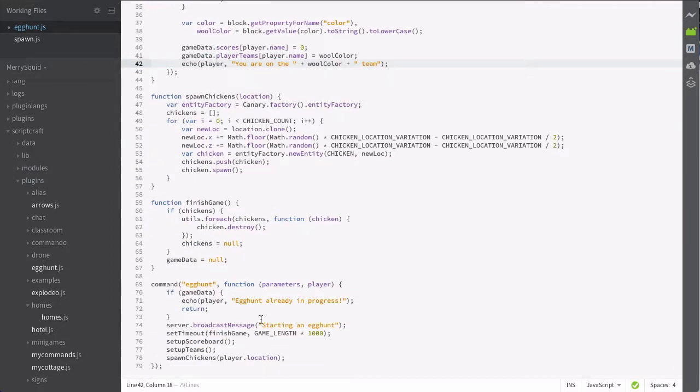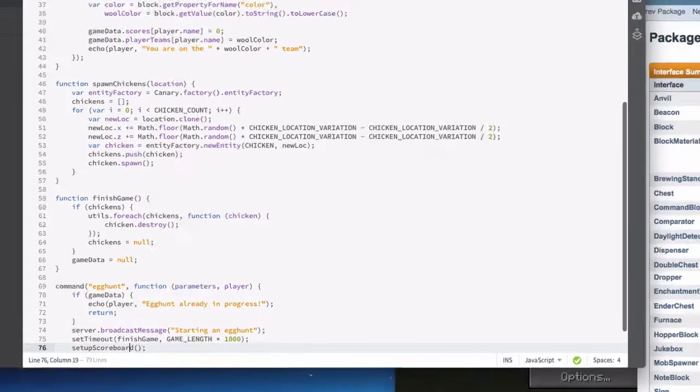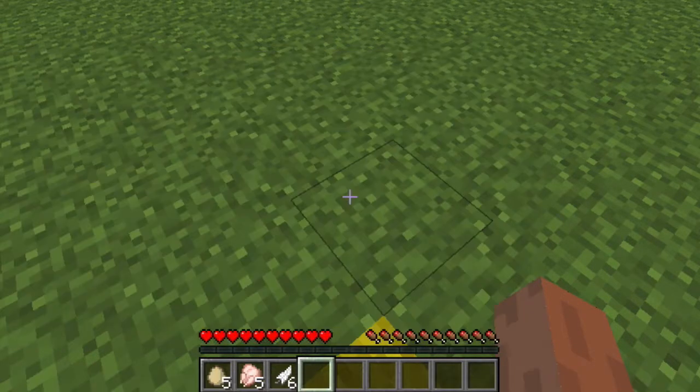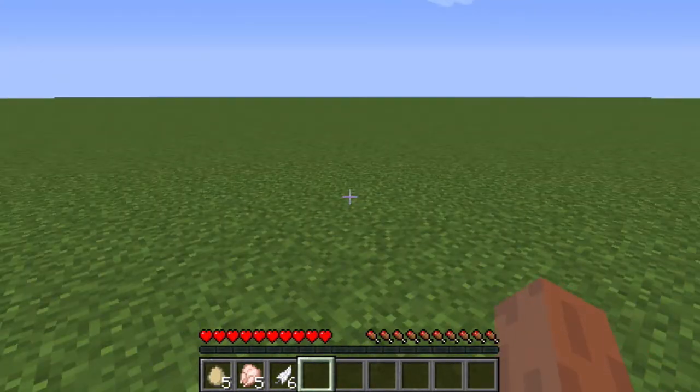All right, so when we run this, what should happen, if I'm not standing on the wool, I should see this message. If I'm standing on the wool, I'll see this message. Let's give that a try. So we refresh, and I will step off the wool just to try that version.